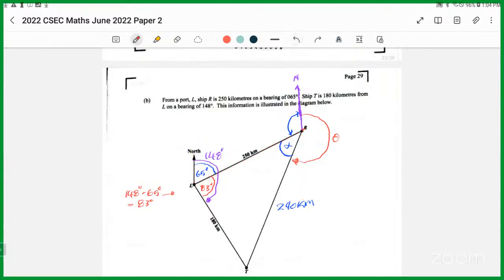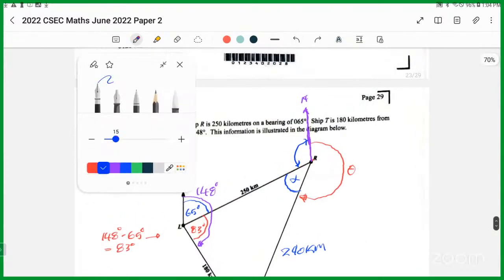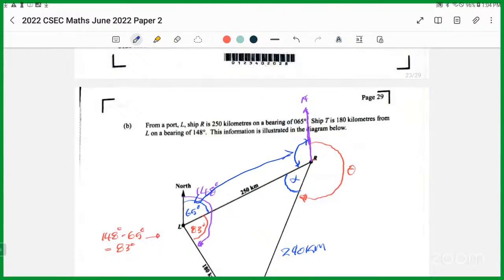So this angle is easy to find. It's 180 minus 65, co-interior angles. This angle up here, these two angles add up to 180, co-interior, because this line and this line are parallel, and the angles in the base of the U, this one and this one, add up to 180. So this angle over here will be 180 degrees minus 65 degrees. Minus 60 first, get 120, minus 5, get 115. So this angle is 115 degrees inside here.